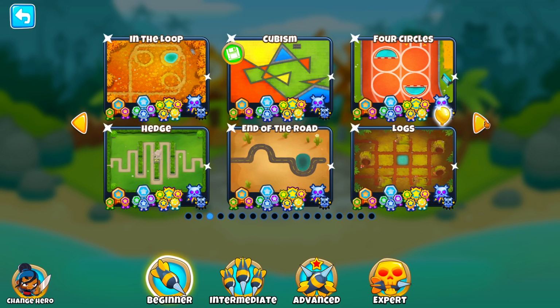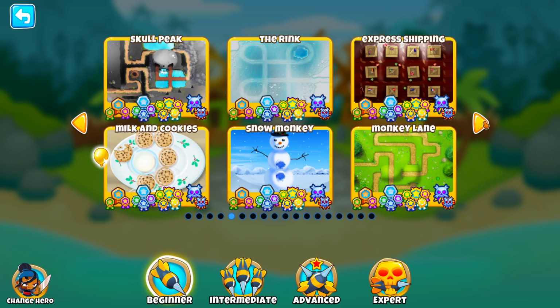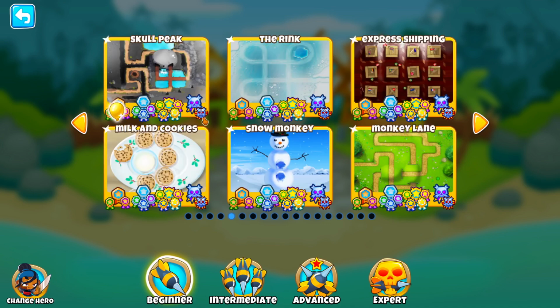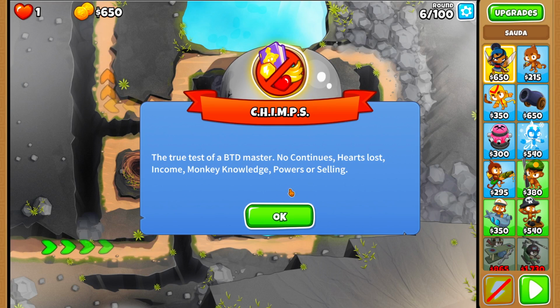As you guys are about to see, we ended up adding, I think, close to 45 new maps to Bloons Tower Defense 6, and they're definitely maps that were in previous Bloons Tower Defense games, but they're definitely new to Bloons Tower Defense 6. So the map that really spoke to me and I want to go for another black border on is probably going to be Skull Peak. I don't know why this map just spoke out to me, but it looks like a really cool map, and I definitely want to see if we can get another black border to our collection.